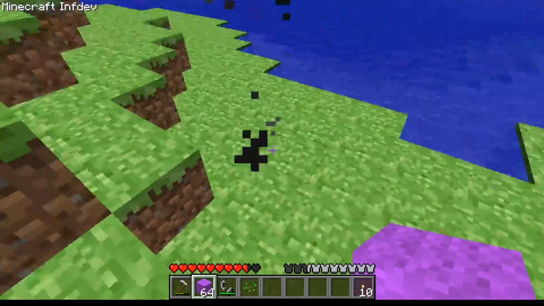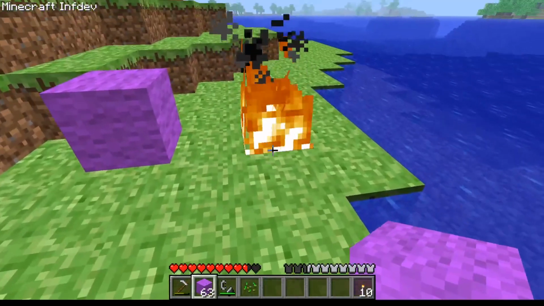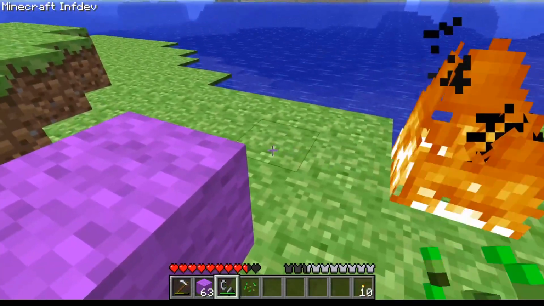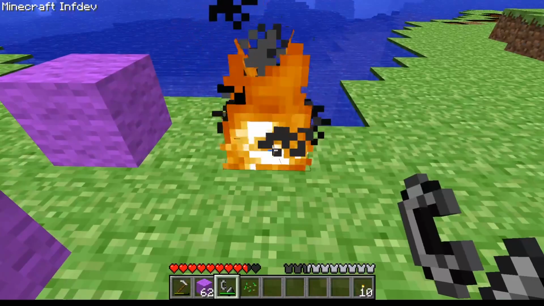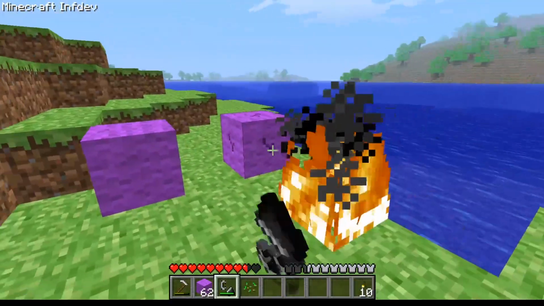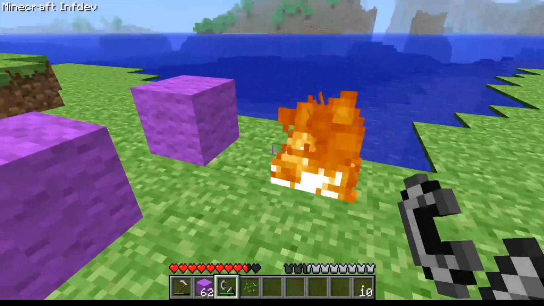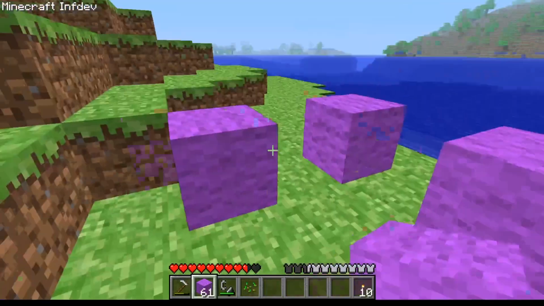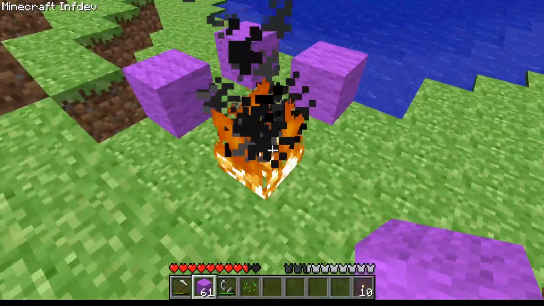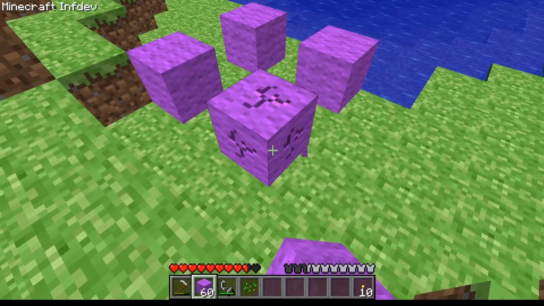Now we're just going to wait for this to go out, and there's one. So basically, this is the same method that I used for the wheat in the last episode. And basically, this has created data values 5, 6, and 7 of this purple cloth. And the purple cloth will, in the future, convert to grass blocks.